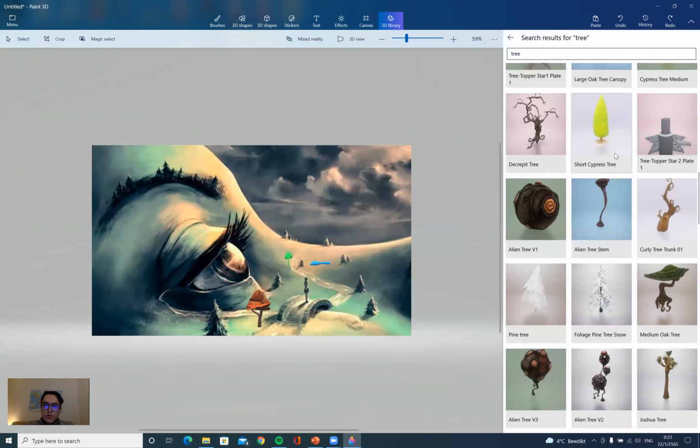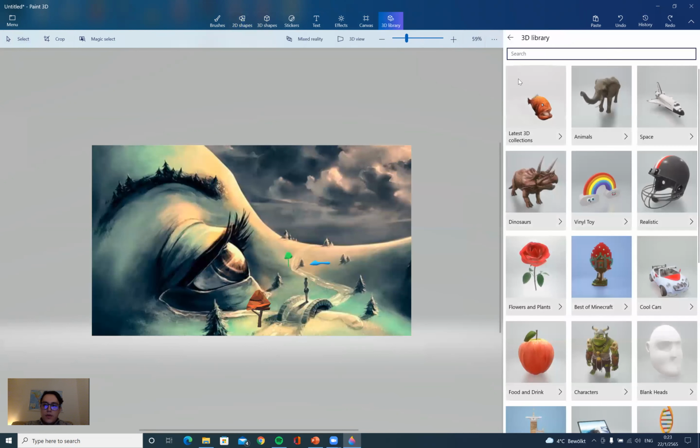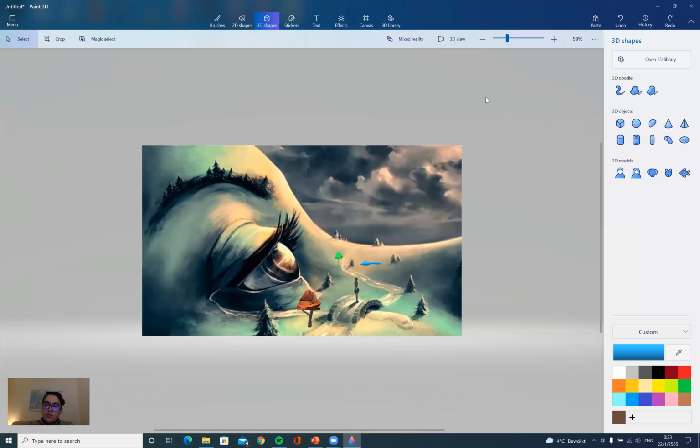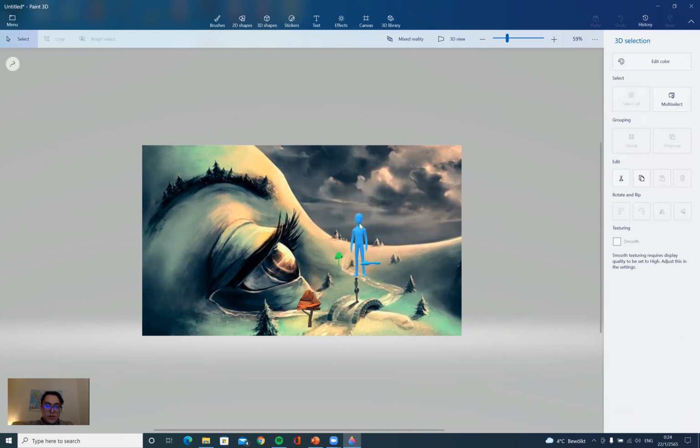So one of the most useful ones is the 3D, that you can add 3D images, existing 3D images, or you can also, as we have done before, create your own 3D shapes using these doodles, basically, or mix it with shapes or humans. Maybe it's a giant, who knows? Yes, some images can be more creative.